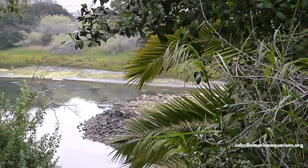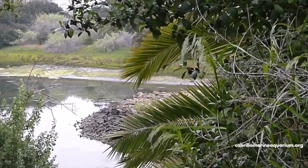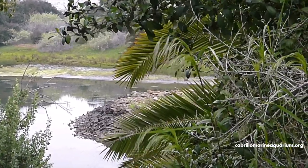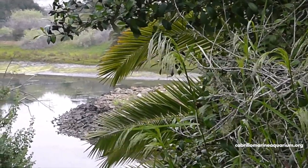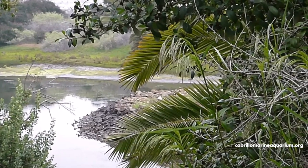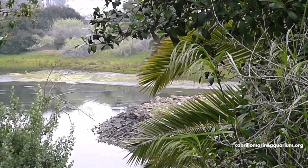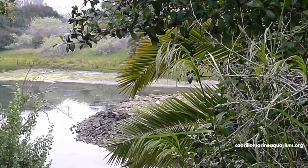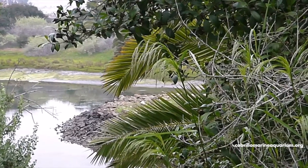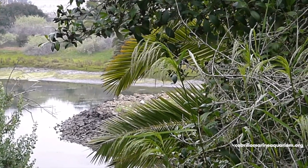The salt marsh at Cabrillo Beach is the last remaining bit of wetland in the Los Angeles–Long Beach Harbor complex. It is a reclaimed area, which means it's pretty much man-made, but that doesn't stop it from being a very important and functional part of our waterways. Storm drains lead down to wetlands throughout the state including this one, and our salt marsh does its job as a sponge, cleaning up the water that comes into it before it goes into the Port of Los Angeles. Though that sounds kind of nasty to many people, we need to remember that the plants and animals here are adapted to that and so they're doing pretty well. Because it's man-made, it's not as diverse in terms of animals and plants as we'd like, but the ones that do live here are doing very well. And anything we can do to help the ocean certainly is a good thing.